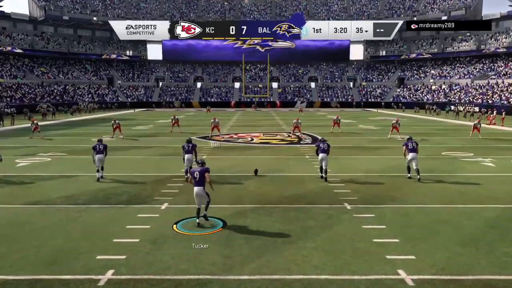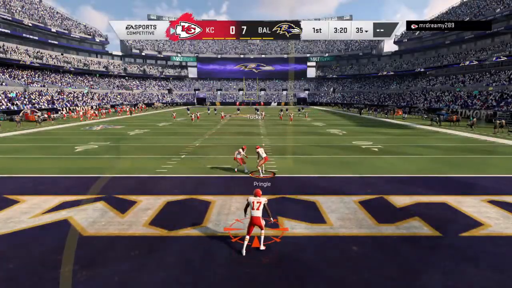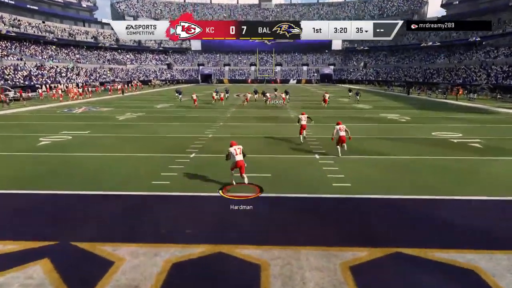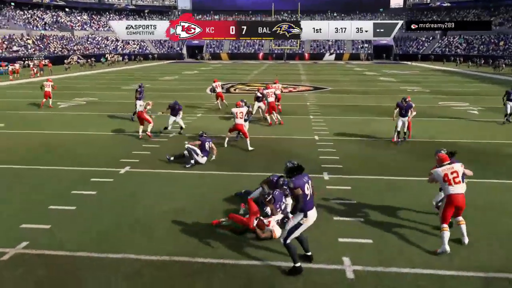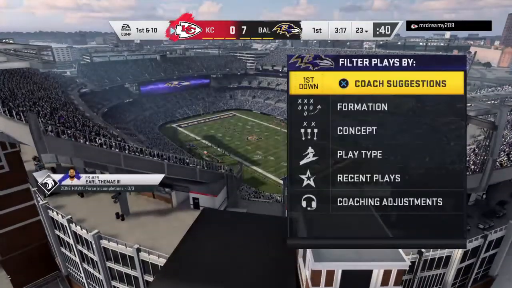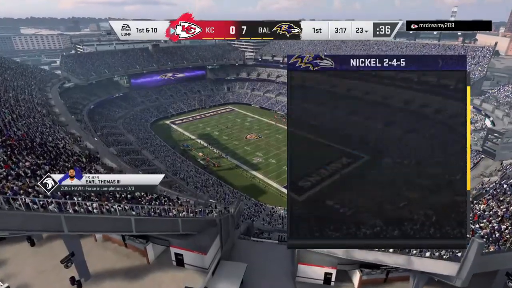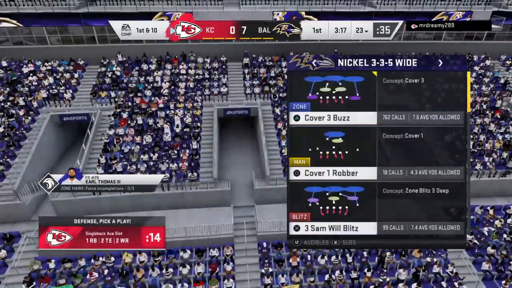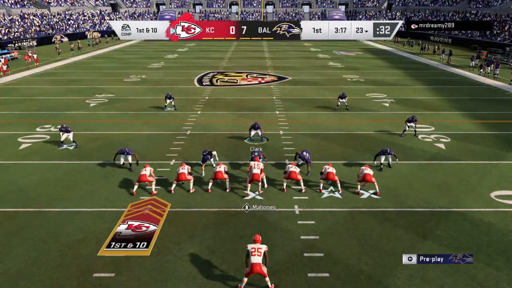Tucker now to kick it away following the touchdown. That's fielded in the end zone. And he'll bring it a few past the 20 to the 23-yard line. The Chiefs take over 1st and 10 at their own 23-yard line. Mahomes will lead the Chiefs up 1st and 10 at their own 23.